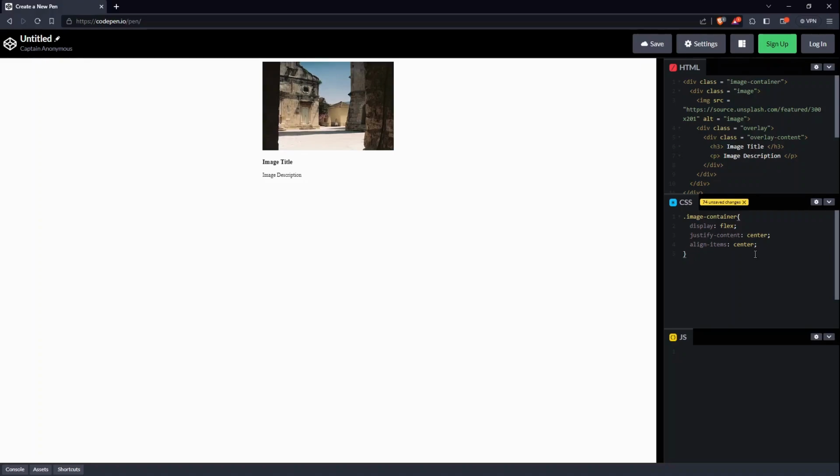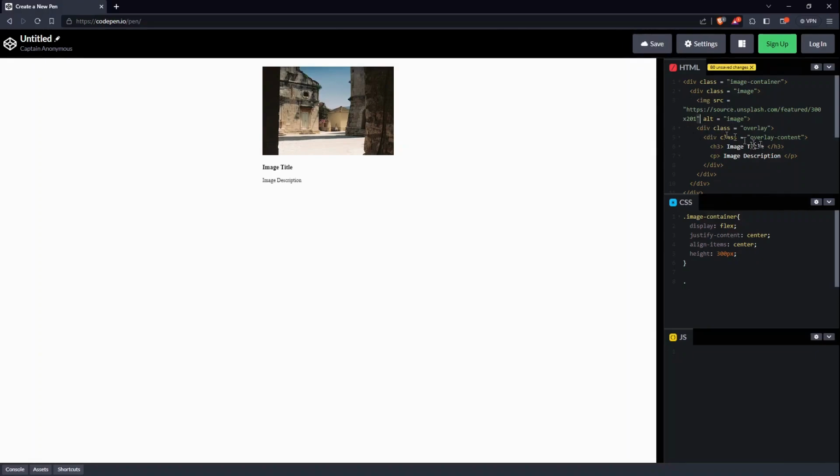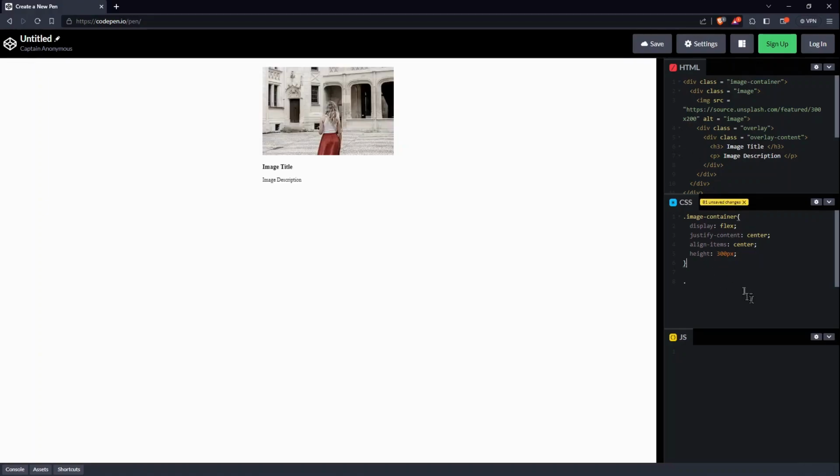Now I would specify the height, which I would give 300 pixels. This height can be changed as per everyone. There is no such bounds to what height we need to use. Now we would change the properties for our image.